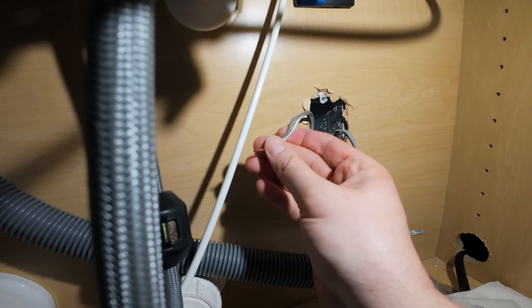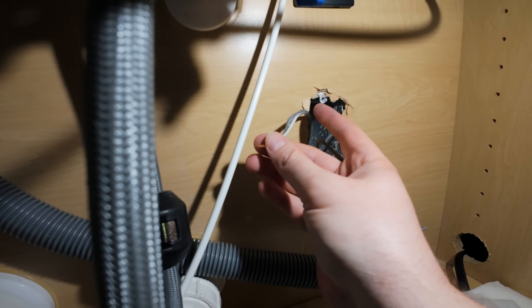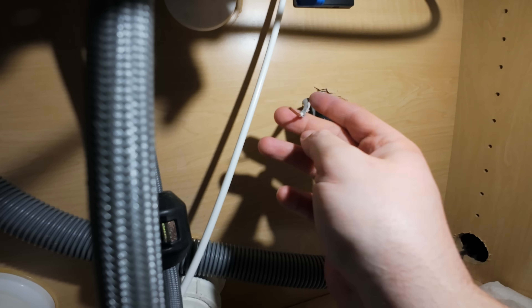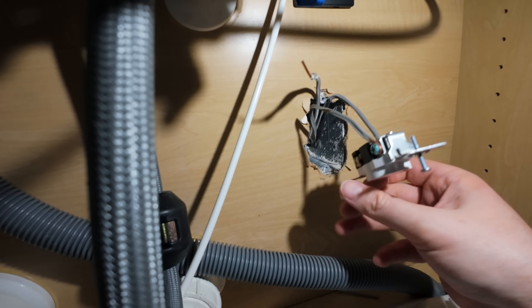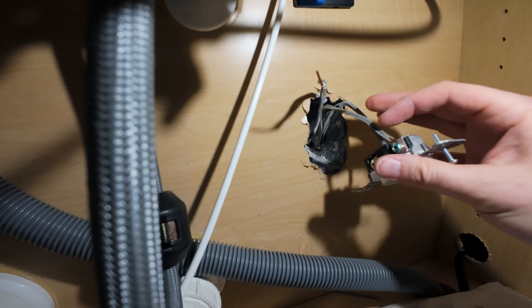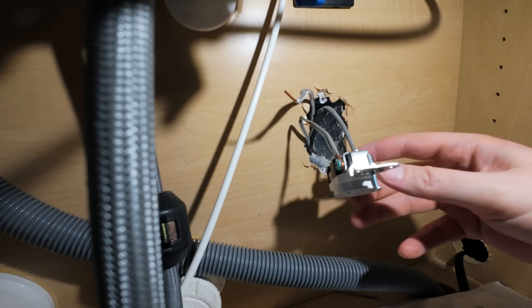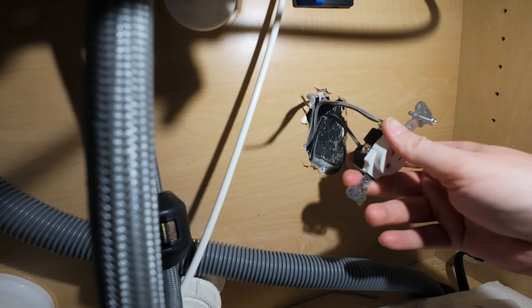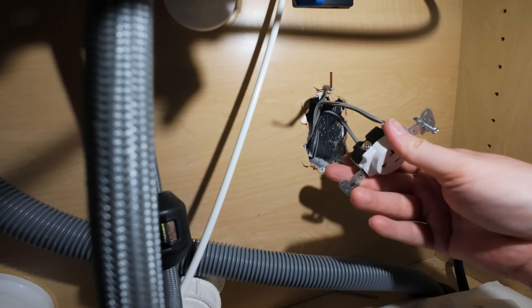You can tell it's intercladded with gray wiring, but it is a white wire just with an outer sheath, so this is the neutral. That would make the black wire here our hot. And then of course our ground up here. I'm going to go ahead and loosen these terminals, remove these last two wires, and then we can get this out of the way and wire up our dual outlet.